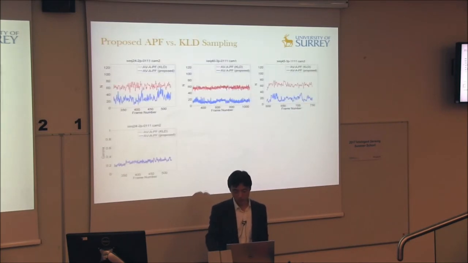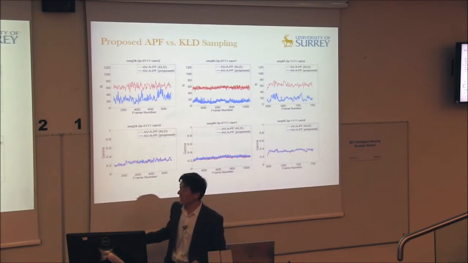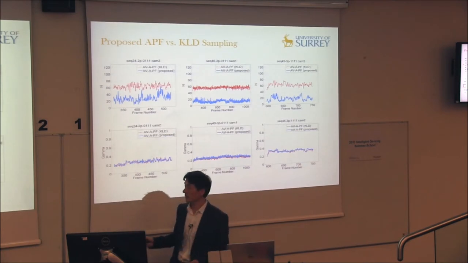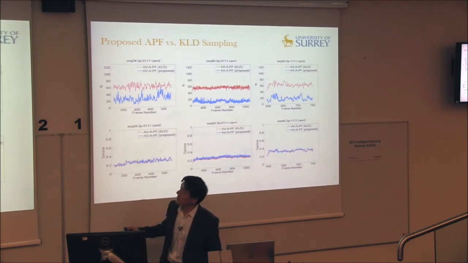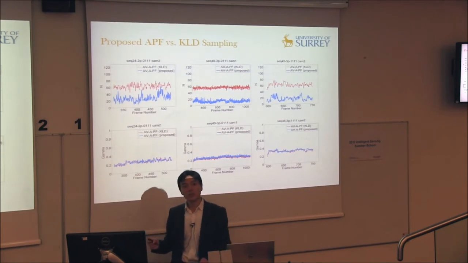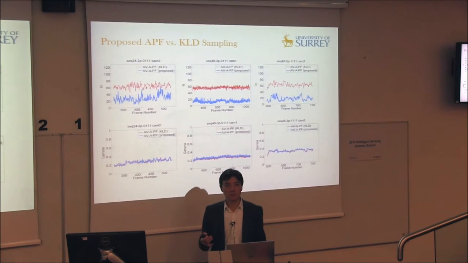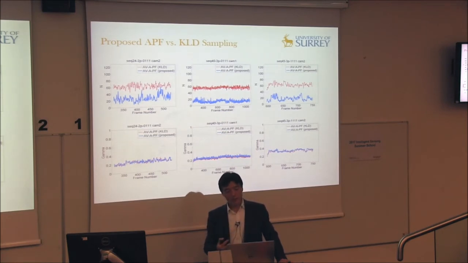I just show you some plots to show the result here. For example, this is a bounding error, which means that you fix the gamma, a parameter that tells you how much error you would get. Then you can see that if you use this adaptive particle filter, you can use a much smaller number of particles as compared with the fixed particle filter, without adapting the numbers. If you use a fixed number of particles, you have to use more, because you're not adapting to the variance here. So basically, using the adaptive technique leads, on average, to a smaller number of particles without sacrificing the tracking accuracy.